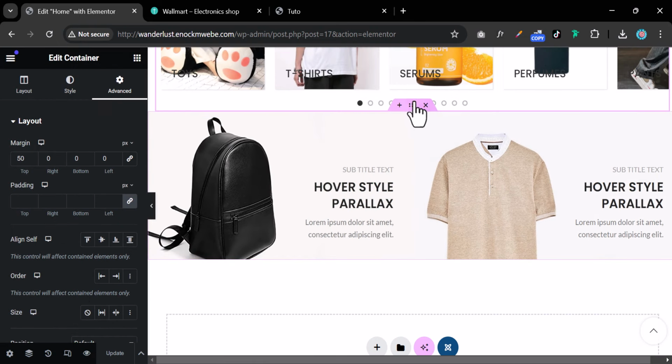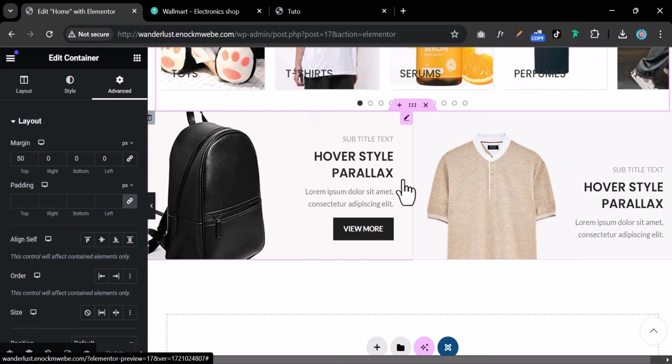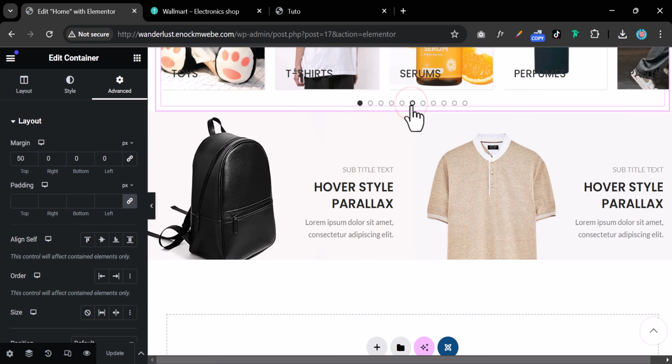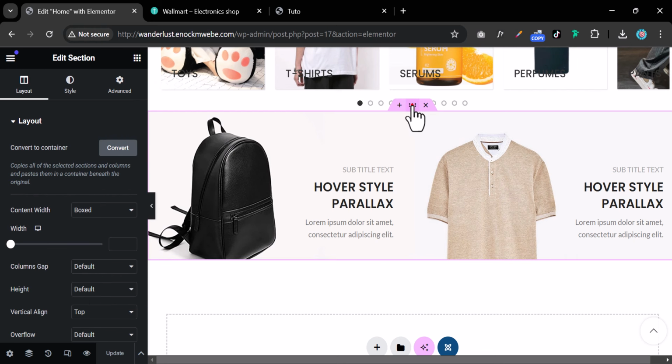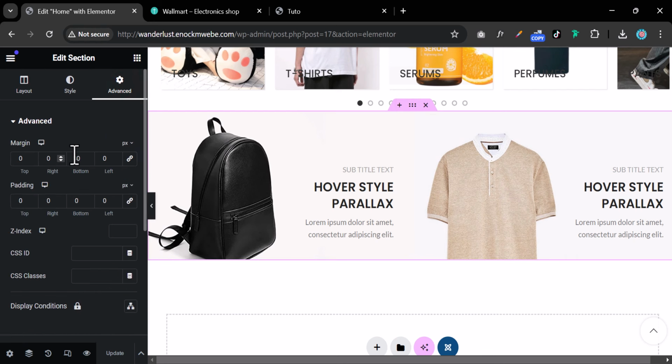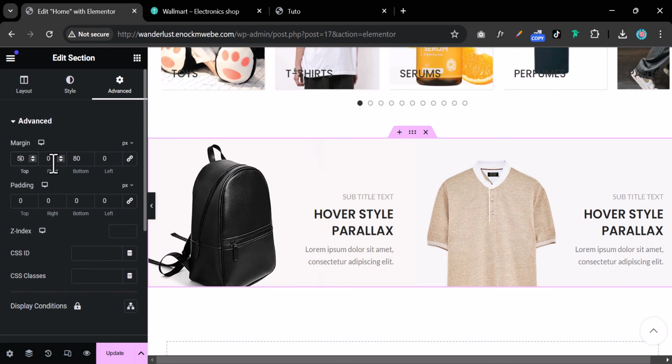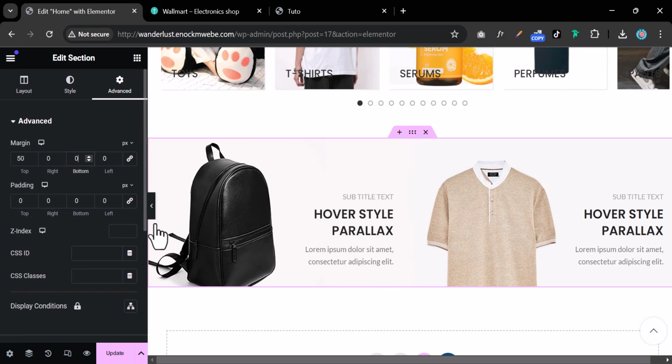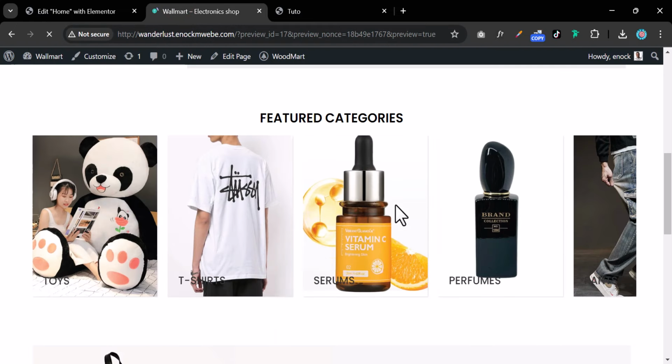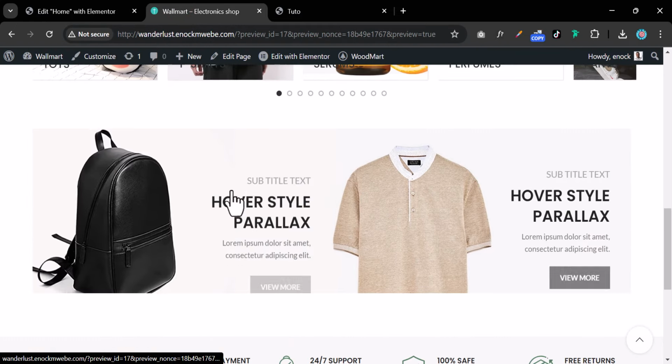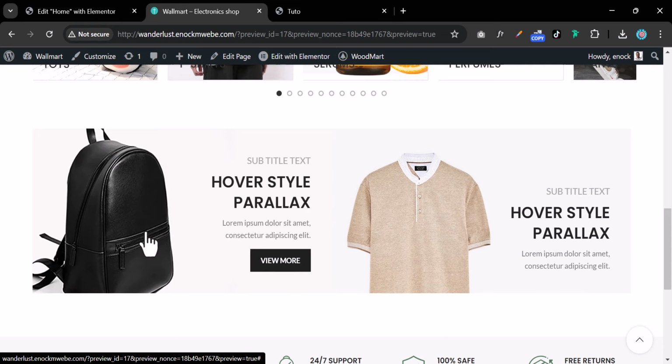It's been added. Yeah. So now I need to click on this section right here. Then I also want to add a 50 top margin. For right now, I don't need one at the bottom. Yeah. So if I update this, you guys see how this is looking.